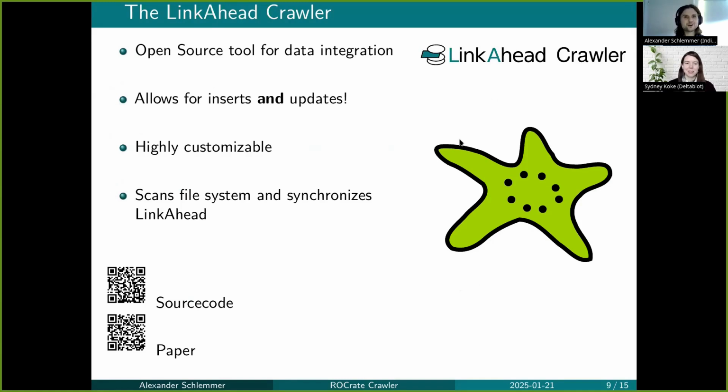It's basically our open source tool for data integration. One major difference between this tool and many other data integration tools I have seen is that it allows for inserts and updates.